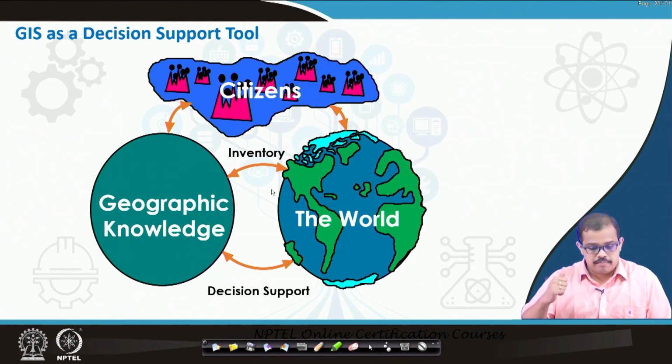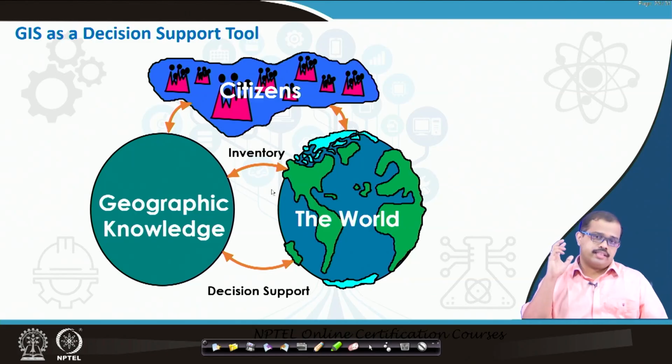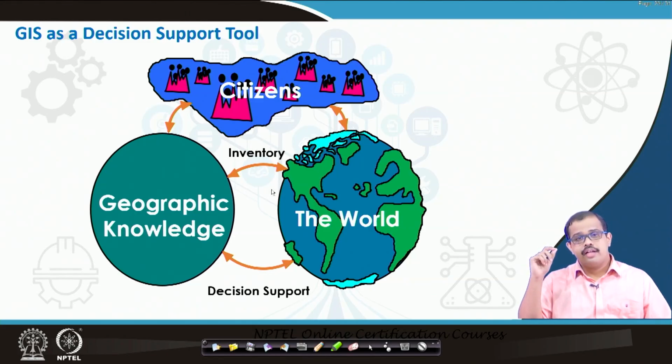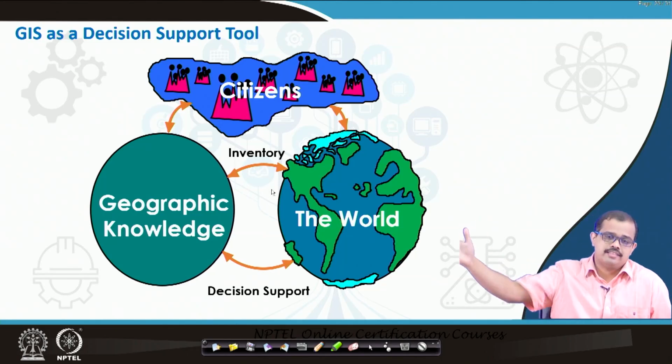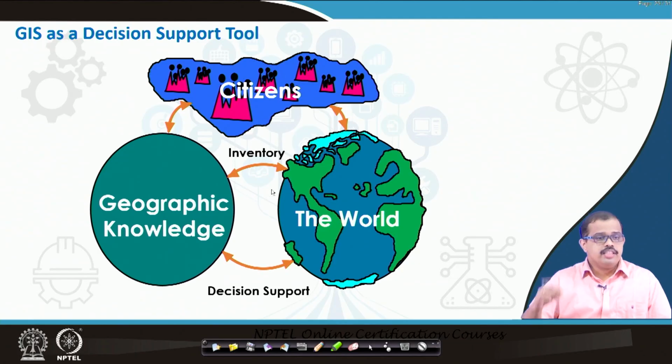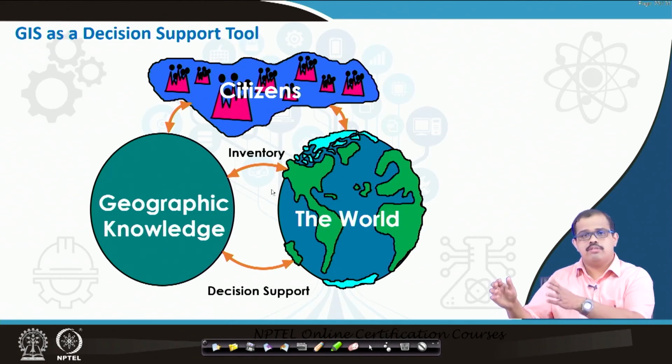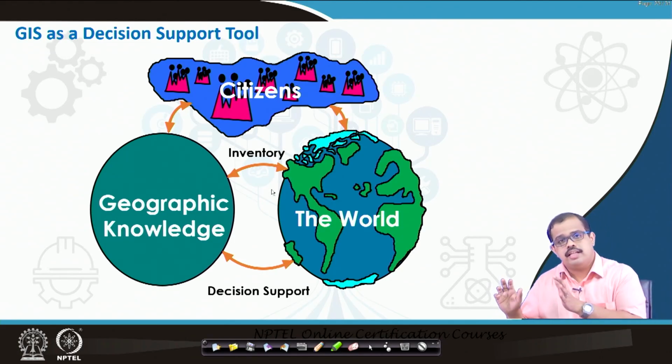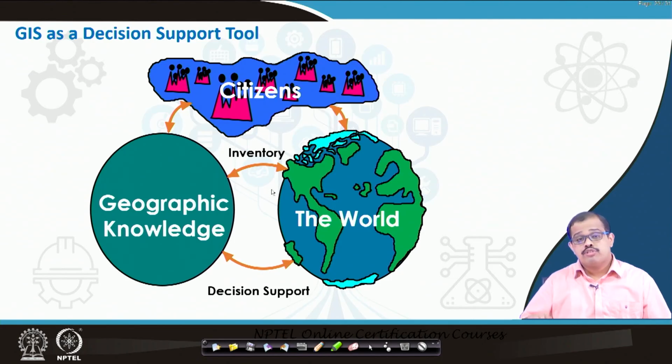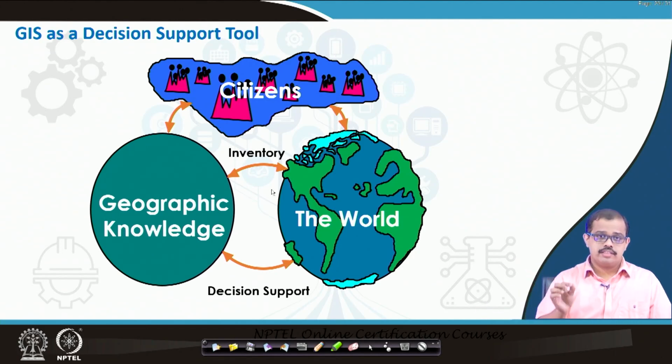As I said, for example, let us say that we have certain geographic data sets, and we are planning an infrastructure. When we are looking at the infrastructure, we look at, if this infrastructure comes, what kind of change will happen. Let us say there is a certain green region, extremely good. It would become extremely necessary at certain point of time that you have to get certain infrastructure only at that place. So in case you plan an infrastructure there, GIS can help you understand, if that infrastructure comes in that place, what things may change in the surrounding regions.